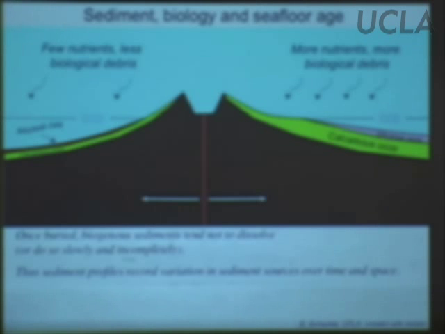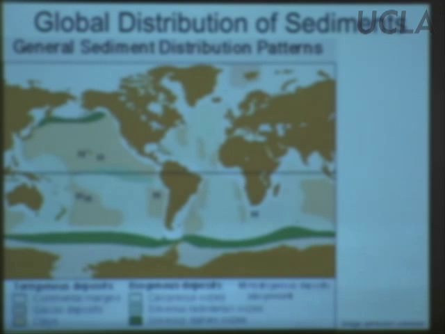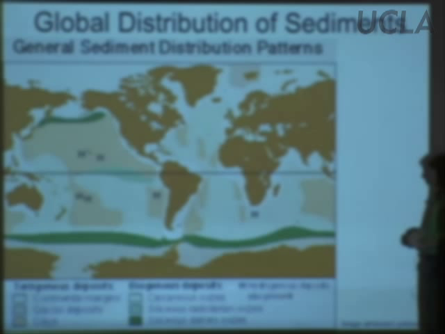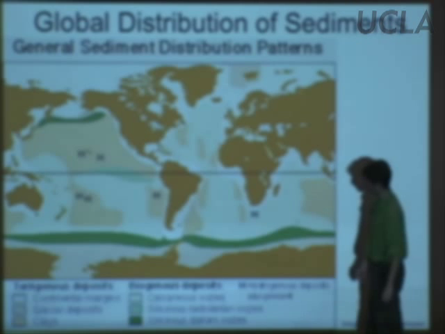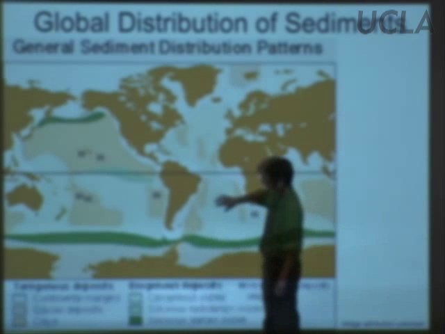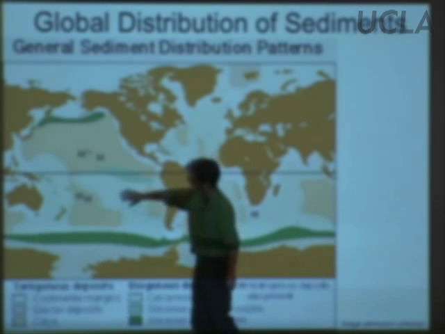So in this case, drilling down is actually taking us back in time, which is generally true when we look at sediments. If we look at a map view, simplified, we can see what's happening now if we look at the sediments accumulating at the surface of the seafloor. And the coloring here is not very obvious, but these lightish colors are mostly calcareous oozes.